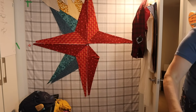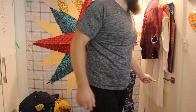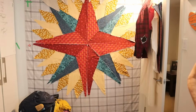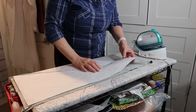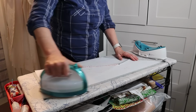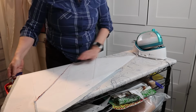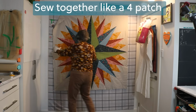Now as you use your freezer paper over and over, it becomes less sticky. I really had no problem using it the first 4 times, but I've recently reused these freezer papers for another quilt. And I could really see the difference in stickiness on blocks number 7 and 8. So as you grow your blocks, be sure that you give it an extra press on both sides, not only just to the piece that you attached, but to all the pieces to be sure that they stay attached. And you sew them together just like a 4-patch.